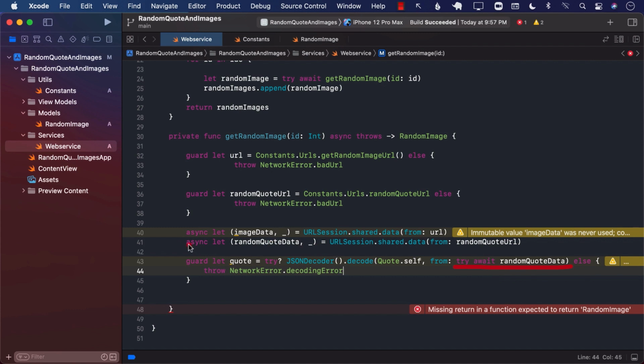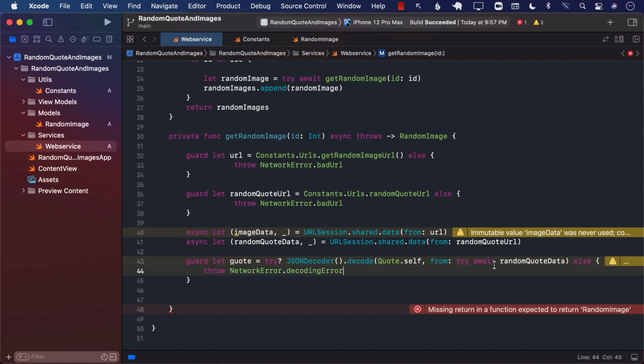Remember that on this particular line, which is 41, the concurrent task will immediately begin. Same with the image data. It's not going to suspend the thread. It's just going to start the concurrent task immediately. But when it reaches this point, when it has to evaluate the task and get the actual random quote data, this is where the suspension happens.